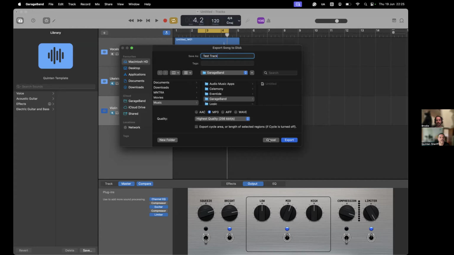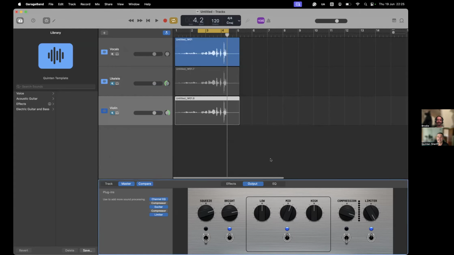That's a little annoying because in Logic, I can just click I want WAV, MP3, AAC. I can select all of the options and it'll just do it all at once. I love it. It gives you a folder and everything's in there. I like the sound of Logic, but I imagine it's quite an expensive software. £200. I don't know how much it is in Canadian. But if you're not going to use it every day, there's another free software called Reaper that does something similar.